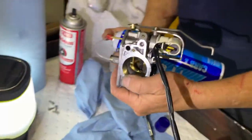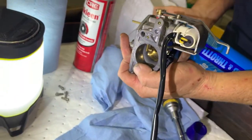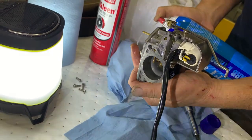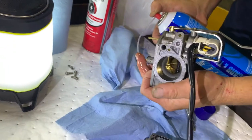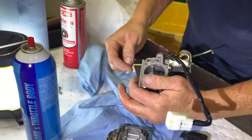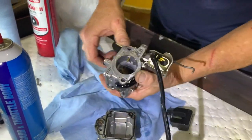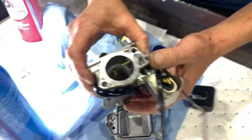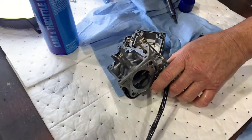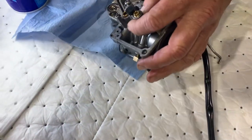And just so you can see what's happening, it's going to come out your way. So be aware that it's going to blast out that way, I think. Can you see it? I see it. So we know that our jet is clear because it's blasting the carb cleaner right through it. Good. Okay. So really, that's our only concern, is that main jet is clear, and it is.